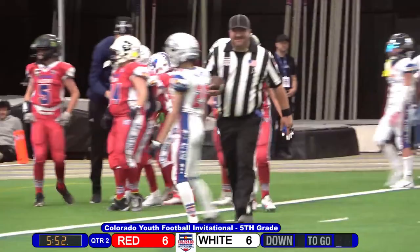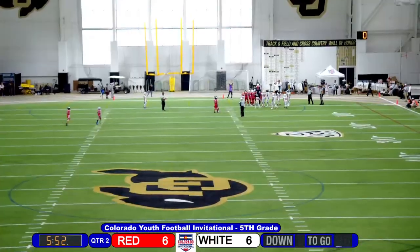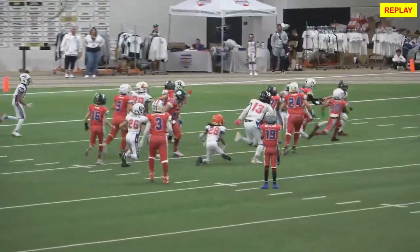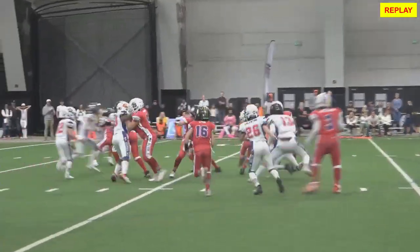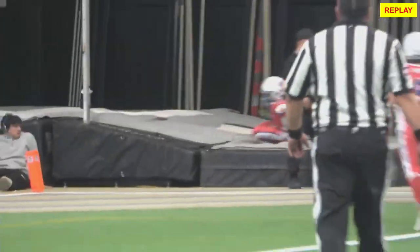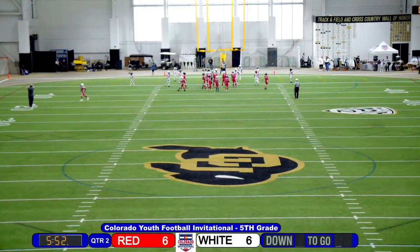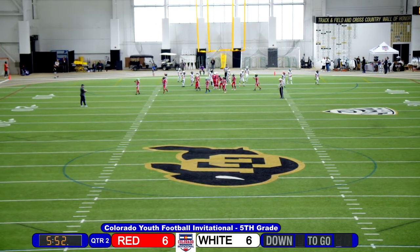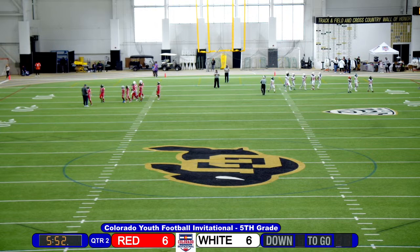And another great play there. Great redirection, misdirection. And by the time they figure out that the ball is in Cassidy Tenner's hands, it's usually a little bit too late for the white team. That was just get him the football and let him make a play. Look at that speed. Speed for days. Speed kills. There's options on that play. That one was going to just go to the running back, right, Tenner. But they have other layers on that onion that they can use. But the thing about Cassidy Tenner is he's so fast going side to side. He gets his yards by getting east and west, because we all know he can go north and south. But the east and west movement and gain that he makes is usually initial, right away.